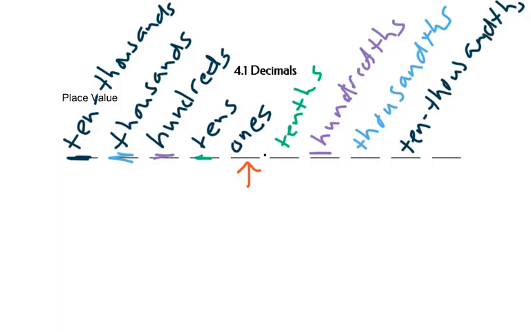And then the last spot I have here would be like the next spot over here. That would be 100,000s. So we would write 100 thousandths. And it keeps going just like it does to the left. The next spot would be millionths, 10 millionths, 100 millionths, and so on.